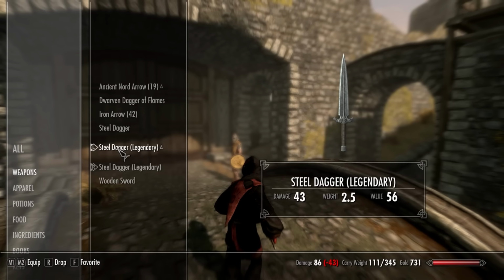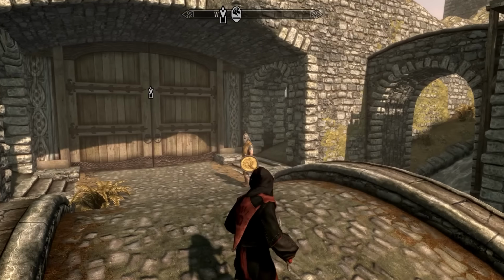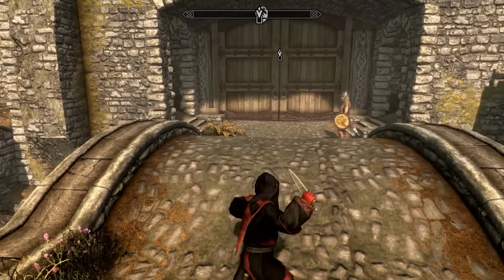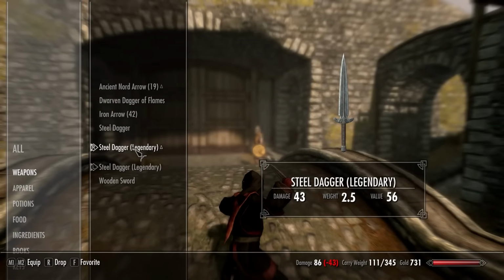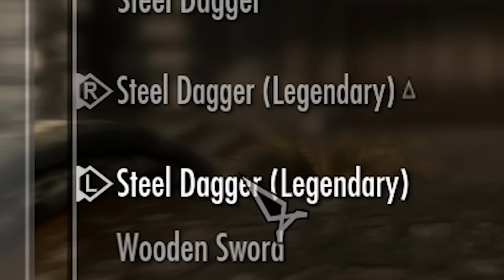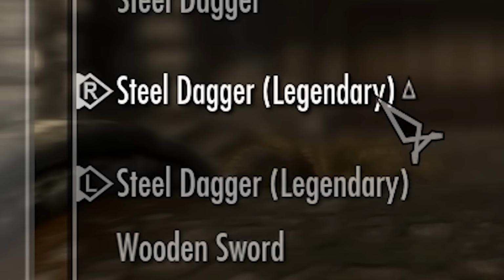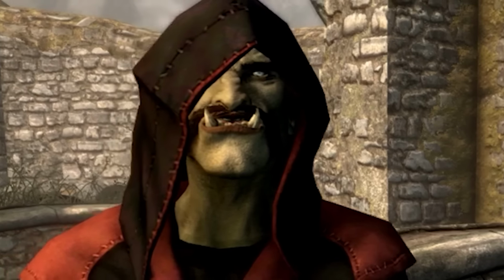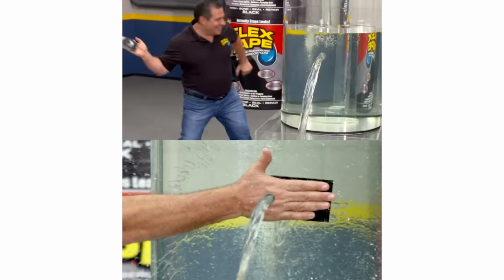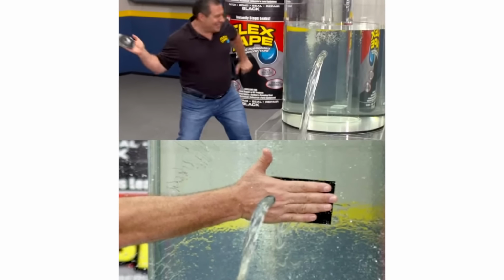But you can actually take this even further, because by dual wielding these weapons and picking up the power strike perk to give you an additional 50% damage, you can combine the damage of both of these up to a grand total of 86, and then times that by 90 for the ultimate sneak attack, meaning the actual damaging potential of these 2 steel daggers that I've just created is 7,740. Now in the industry, that's what we call a lot of damage. You're gonna need more than flex tape to seal up any issues that are caused by these.